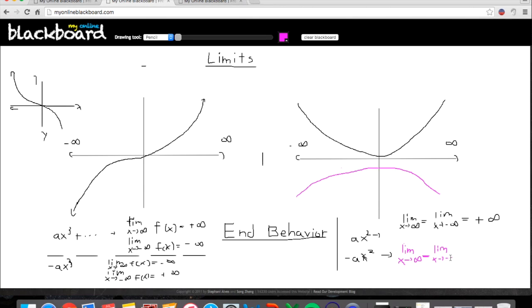All right, negative infinity. And that is equal to negative infinity, as you can see on the graph. The output gets lower and lower in value. So that's the special type of limit that you'll see.